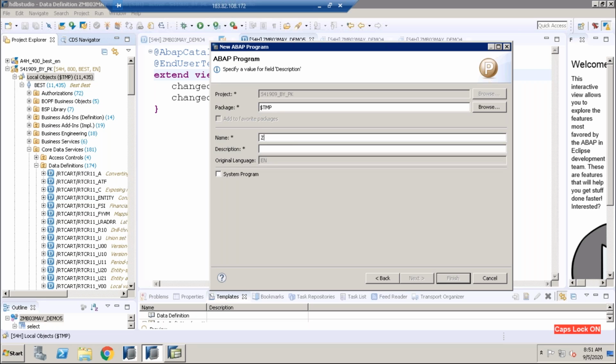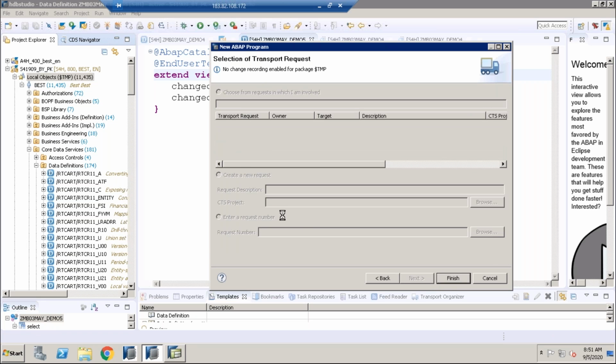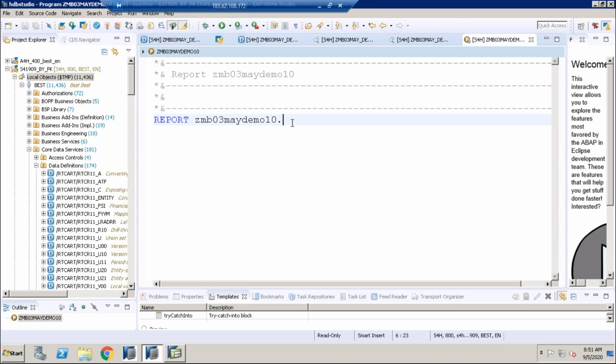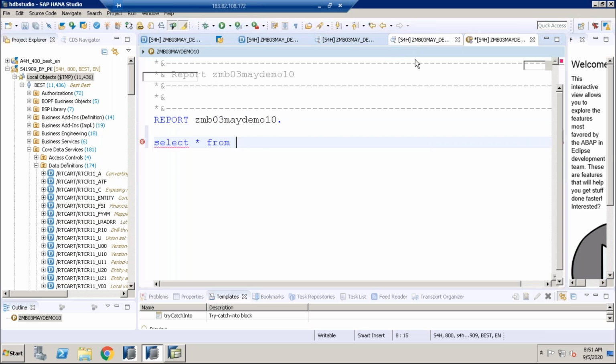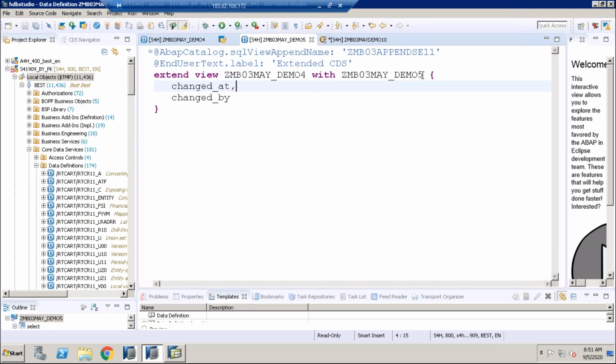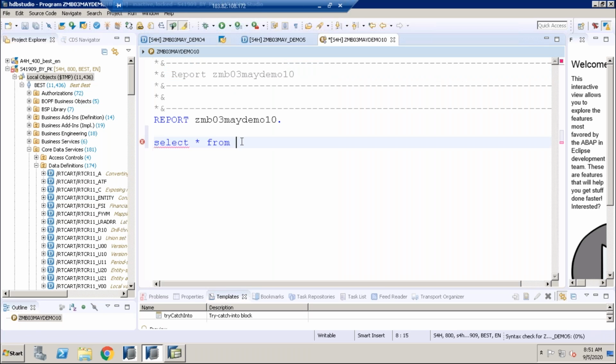So ZMB 03 my demo 10 test, and if you put select star from this, close this one, it will not understand. I have activated and everything is activated, but if you put it, it will not understand.